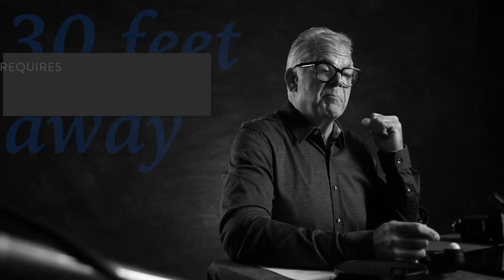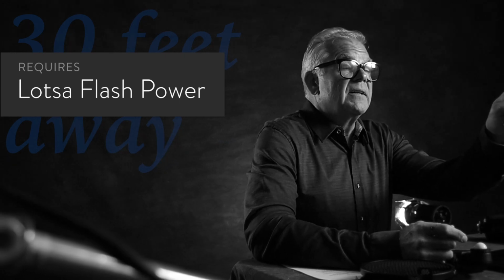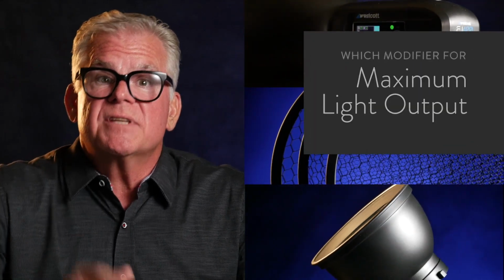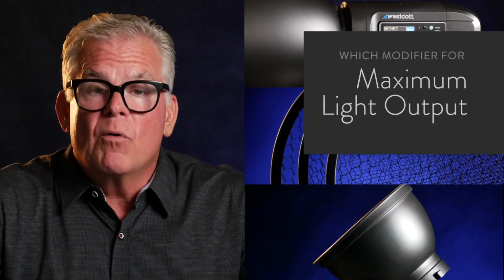It's this guy right here. Now it's going to be placed 30 feet away from the subject, and that's a long way for a one medium-powered strobe to send light. Which light modifier am I going to use? I've got a handful to choose from. Let's test them and see which one gives us the most light out of one flash pop.